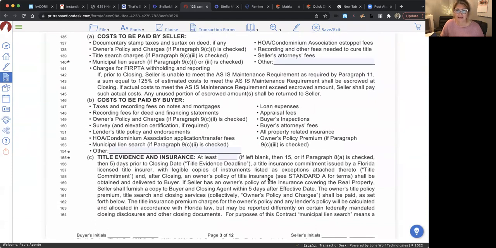I do believe based on the area that you're in Florida, this could be a little bit different. I know like in our market, it's customary for the seller to select the title company, but then in other markets like down south, Miami, or any of those other southern Florida areas, it's customary for the buyer to select the title company. So just know your market and know what's customary to be paid for by who.